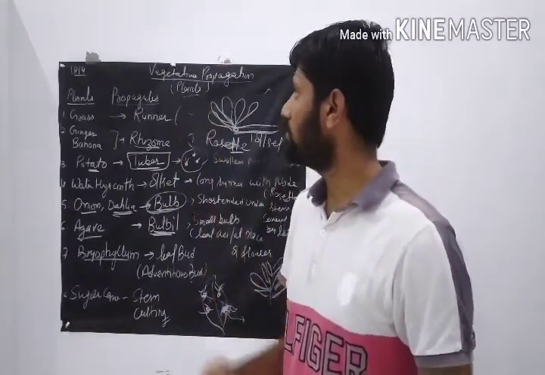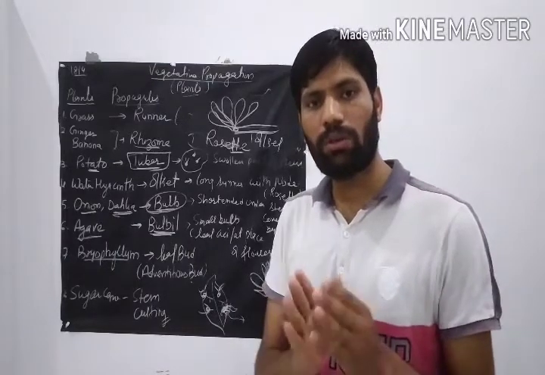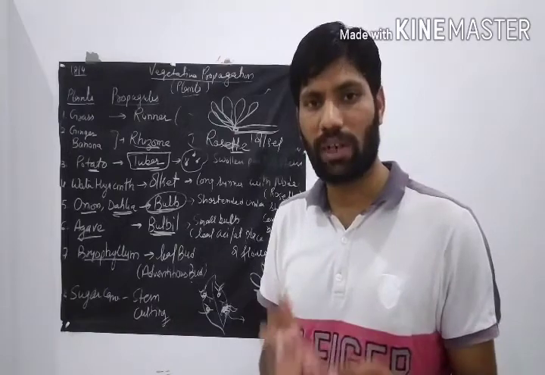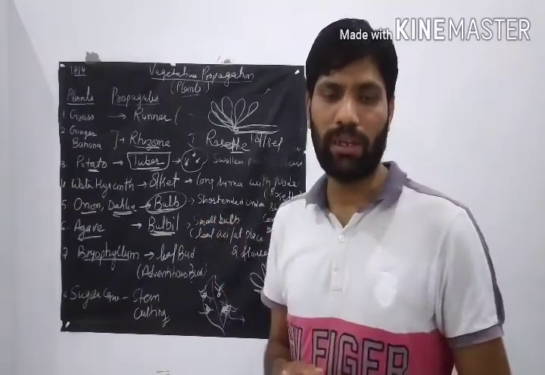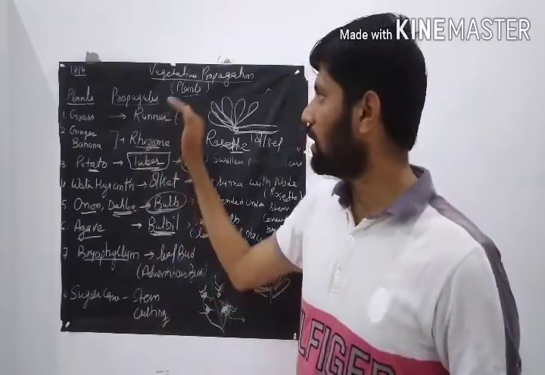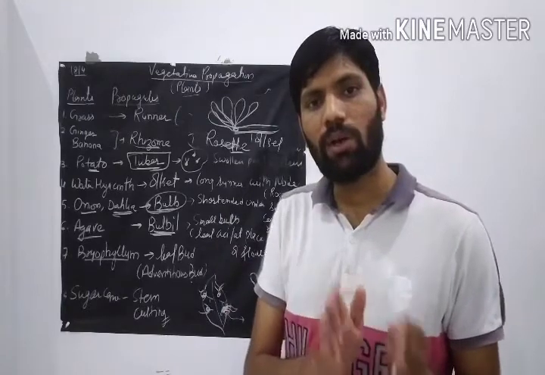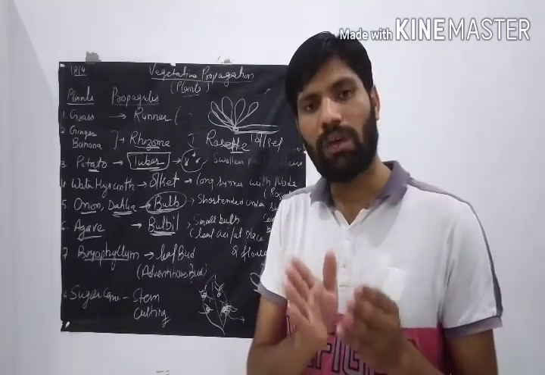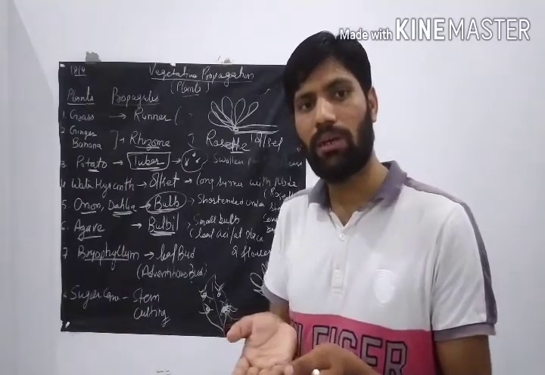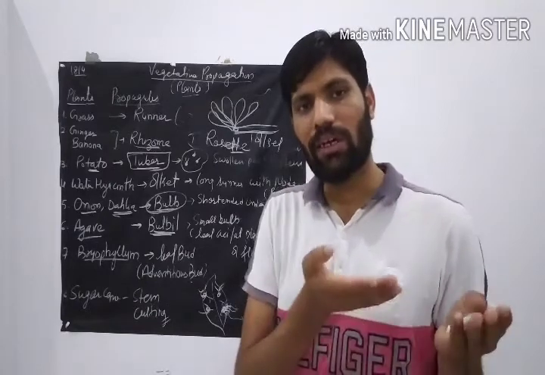Now there are some benefits of this vegetative propagation. We can say there is no need for two different plants. Second, if seeds are not formed, or viable seeds are not formed, then we can grow plants by this method. But the most important thing is that if there is vegetative propagation in plants, then variation will not take place. Suppose we have a good variety of any flowering plant or fruit plant, so that variety or that taste we can maintain for the next generation as such.